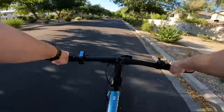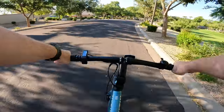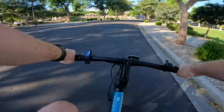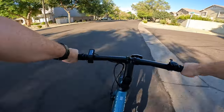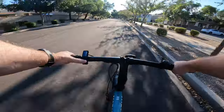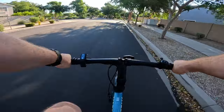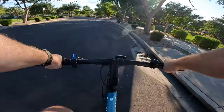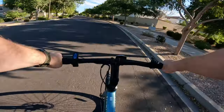When I bump it up into pedal assist level one, the motor kicks in and does some of the work. With the torque sensor, the harder I pedal, the more power the motor delivers. That's one of the really nice things about torque sensor bikes — they're more fitness oriented and give you a much more natural riding feel, whereas cadence sensor bikes can sometimes feel like an on/off switch with the power. Bumping up to pedal assist level two takes us to the next level of assistance, and I'm pedaling relaxed, cruising at about 14 to 15 miles an hour while doing less work.